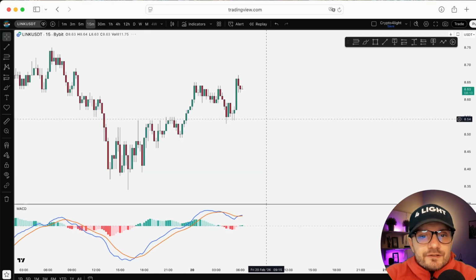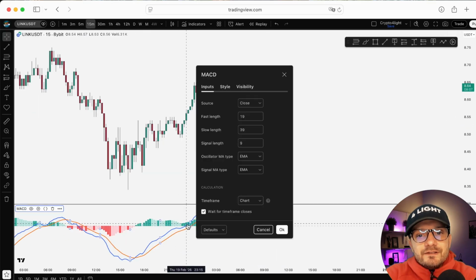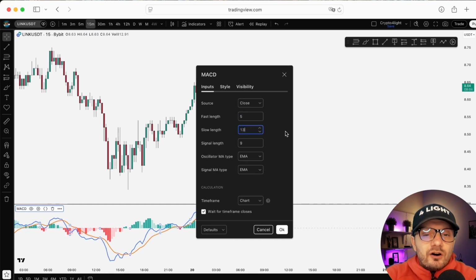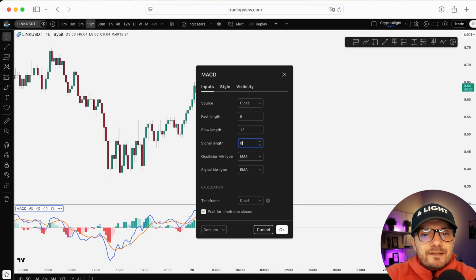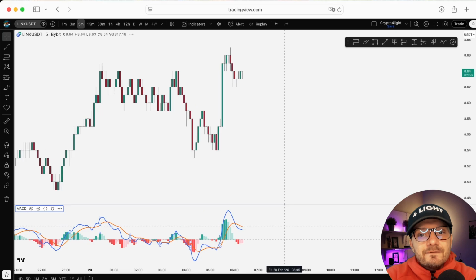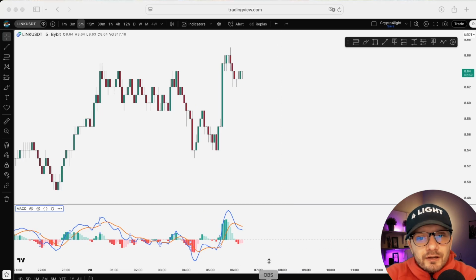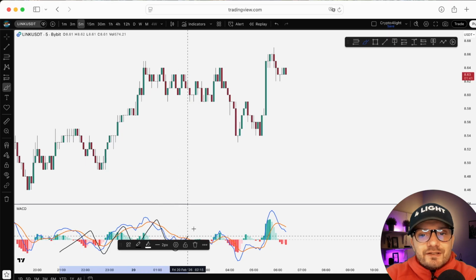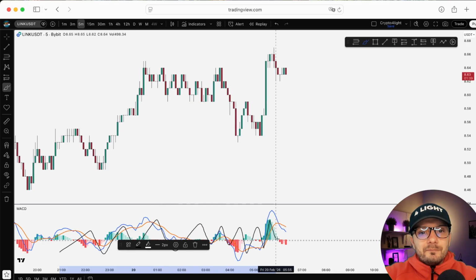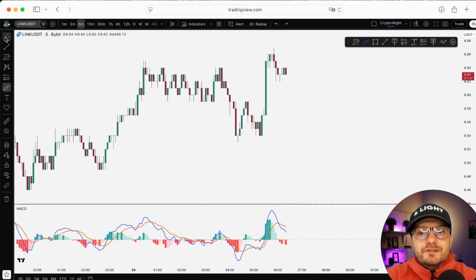Intraday is a different story. Here some speed matters more than perfect smoothness. Very popular for intraday are 5, 13, 8 or 5, 13, 9 on the 5-minute and 15-minute time frames. MACD reacts faster, gives more entry points, but without a level and the price filters, it's just like a cardiogram. You know, a lot of noise, a lot of entries, a lot of exits.